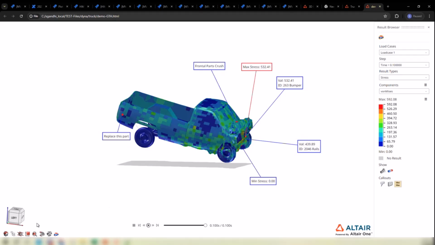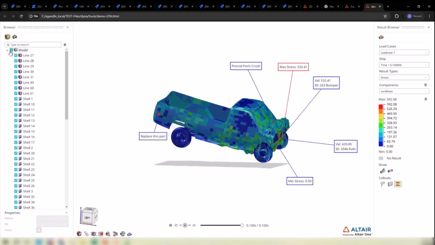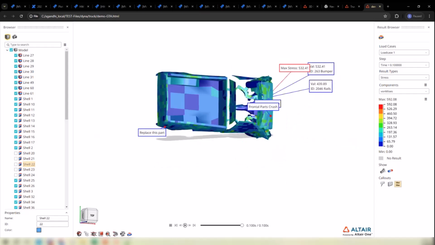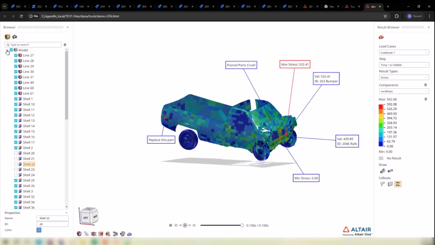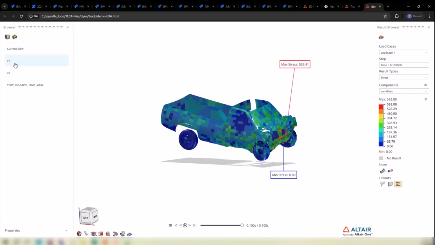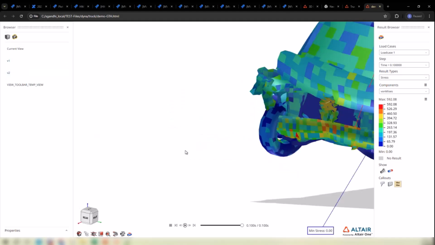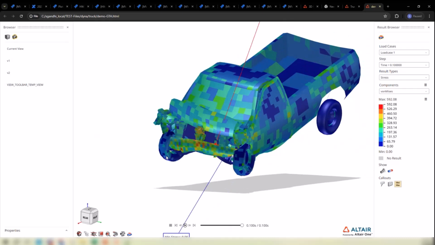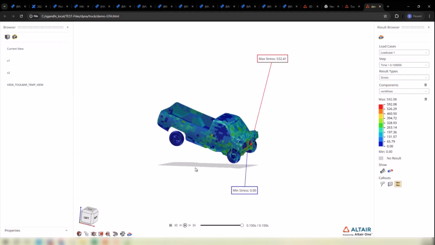But now beyond GLB, you also get a tree here, the part tree, which will allow me to select a certain component and highlight that in the tree. Or I can just decide to uncheck a few components and see the model for myself. Beyond this, I also have the nodes that we created in Hyperview. I can check or uncheck those if I did not want to see them. At the same time, I can go to views and say, hey, just apply the view 2 for me, where all my critical regions were occurring all this time.